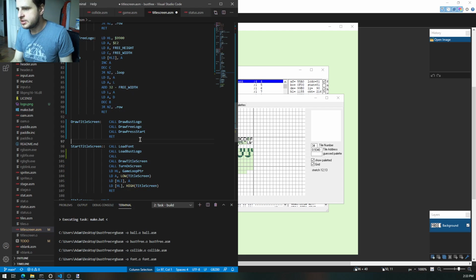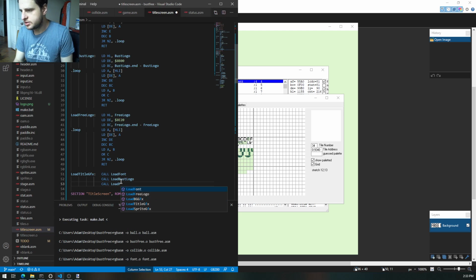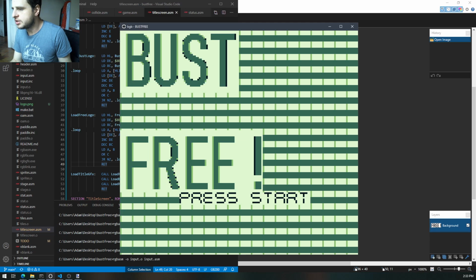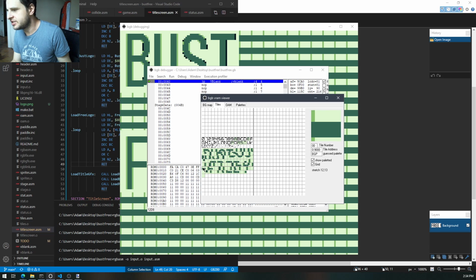What I'm going to do is take those out, go up here, and have load title graphics and paste those in. And then that should do it. Fingers crossed. Reload ROM, run. Oh, that didn't turn out okay. What's going on there? Why is everything looking that way? Tile 0. Oh, because I've crossed over into here. Checks out.